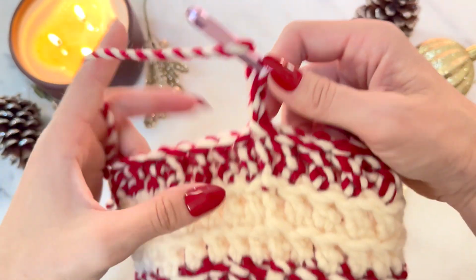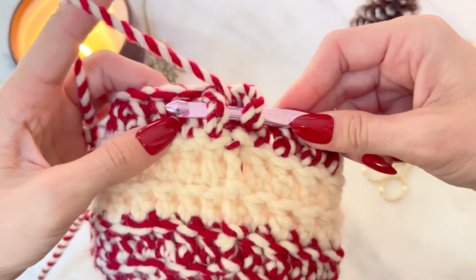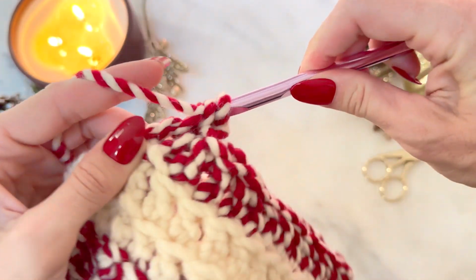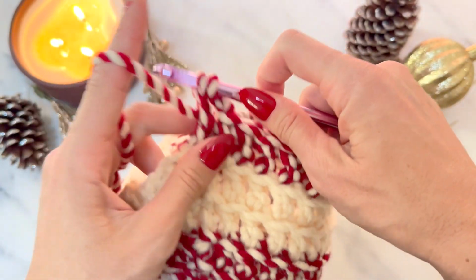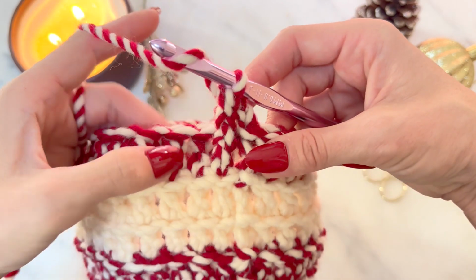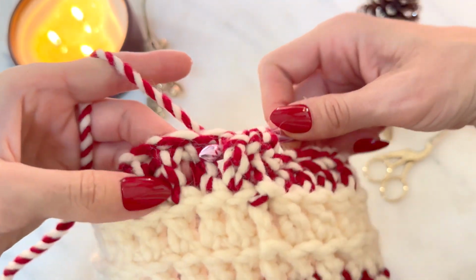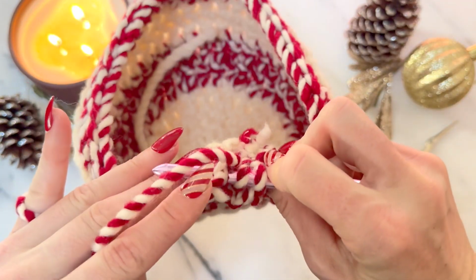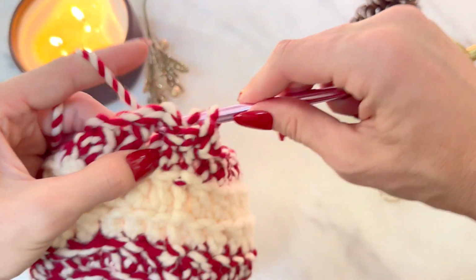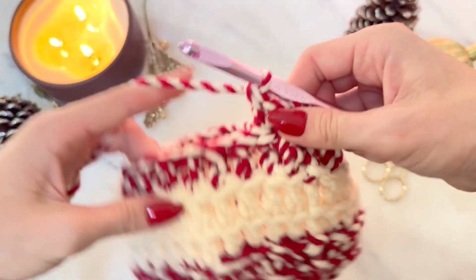So yarn over, and then we're going to go behind the post like so, pull the yarn through, and then just finish like it's a regular double crochet. Okay, for the next one we're going to go through the back. So I like to push back the actual chain or post, excuse me. You have to go behind the post so it's popped out like that, and then pull through so you have 3 loops on your hook, and then finish your double crochet like usual.